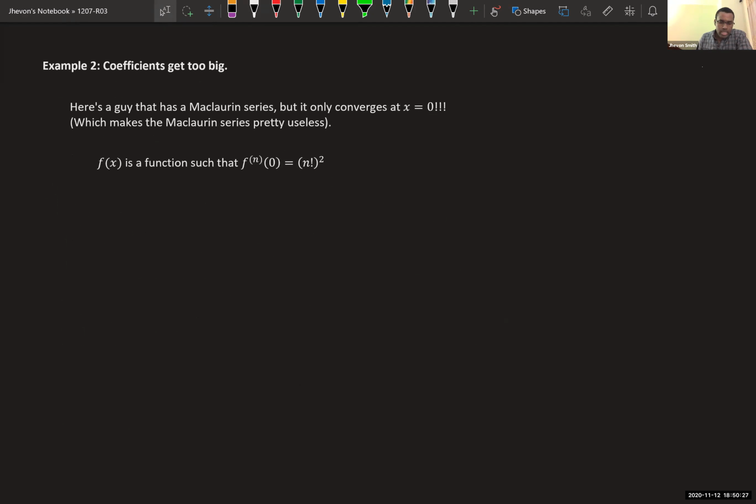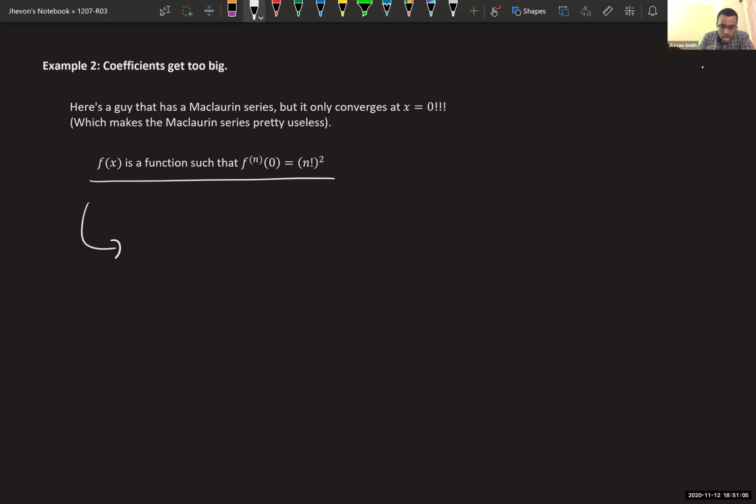For example, let's say I have a function, and I can't really tell you about a function that has this property because it would be a non-elementary function. But suppose you had a function, I think it's easy enough to imagine that this were true, where the nth derivative evaluated at 0 always gives you this number. So when I differentiate the first derivative, plug in 0, I get 1. The second derivative, plug in 0, I get 4. The third derivative, plug in 0, I get 36, right? So pretend I just have a function that does that. It's not very strange to think of a function that does that.